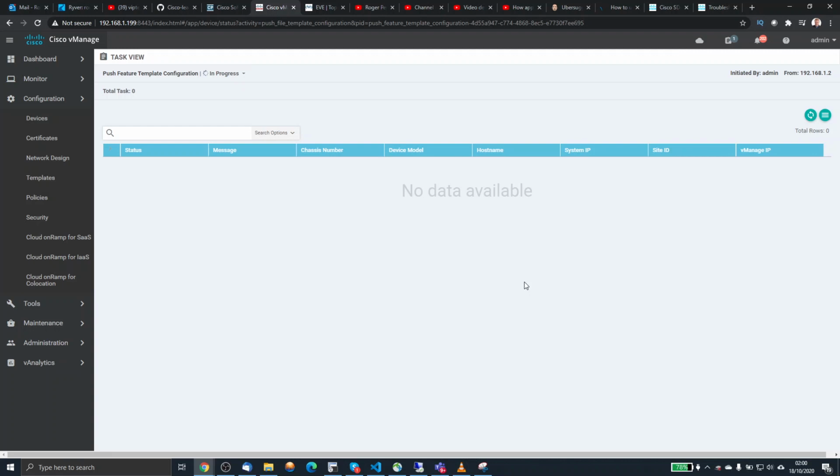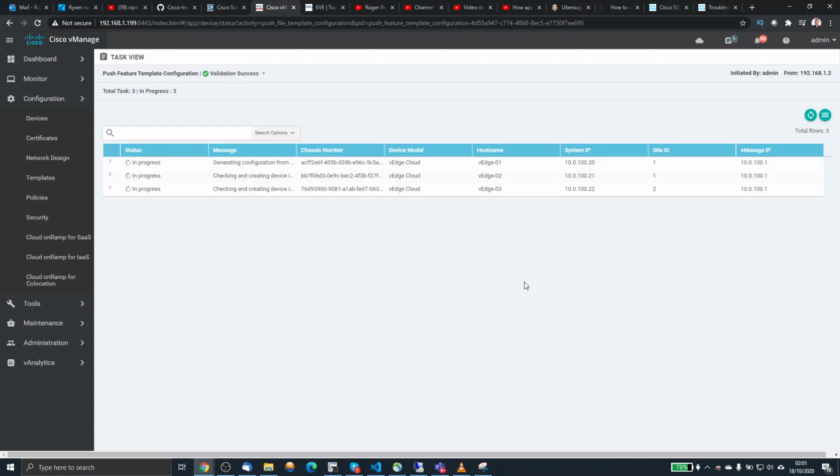And then this will think about it. It's actually applying it to all 3, but it won't apply any changes to these 2 devices because nothing changed in that template.